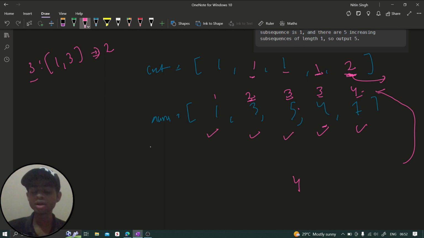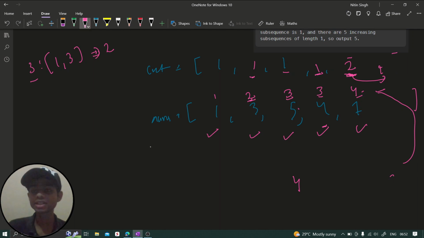If there is one more 4 present somewhere, we have to find all the subsequences which are coming with length 4, right? So there may be a case, guys, that further on we are getting one more 4, so that its count was 3. So we have to add that count as well, because the longest increasing subsequence length is 4. So we have to add all the counts. So here is 2, here is going to be 3, 2 plus 3 is nothing but going to be 5, so we have to return 5.